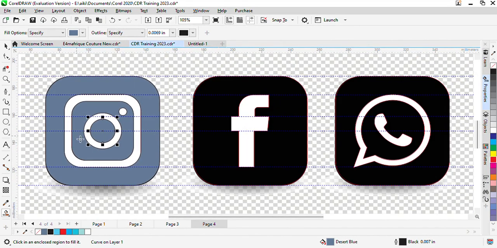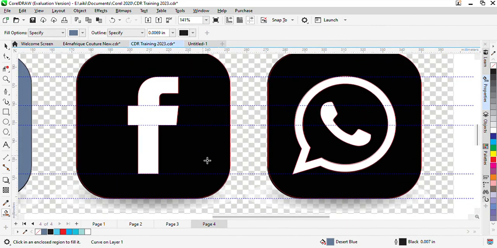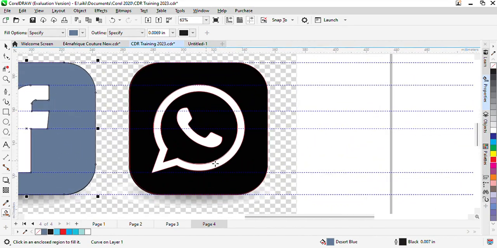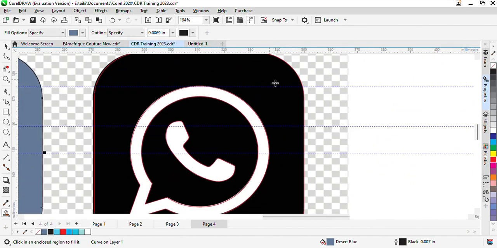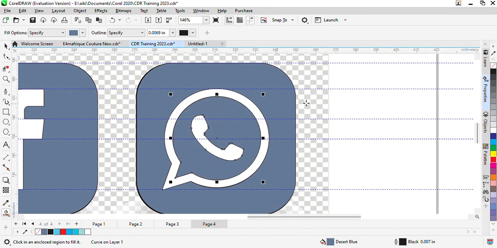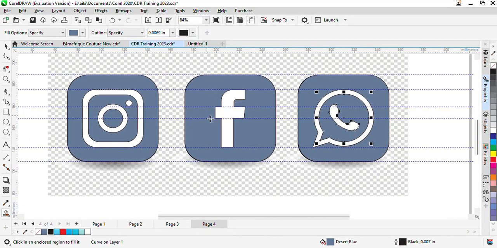See, so we have created the logo icon, the Facebook icon. This one is just a click, because the old logo is just this black background with the letter F inward. So we're going to click this button. The next one is this part, so we're going to click this black background, and this. Watch out. So we have the three logo icons ready.